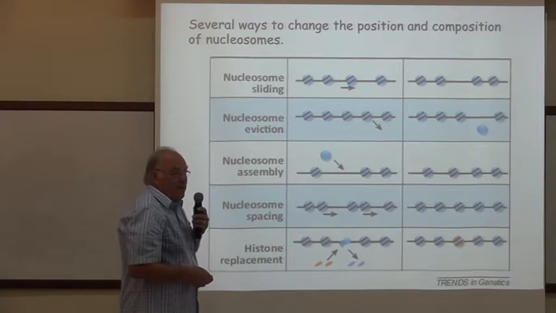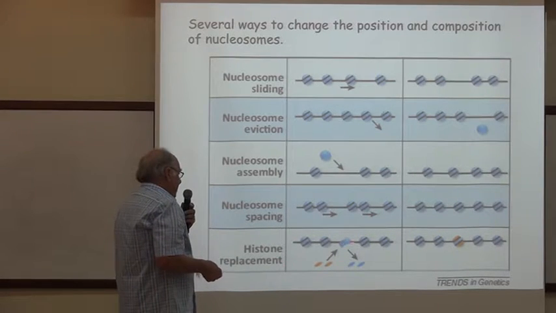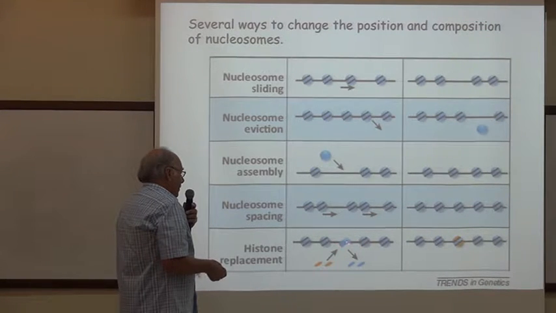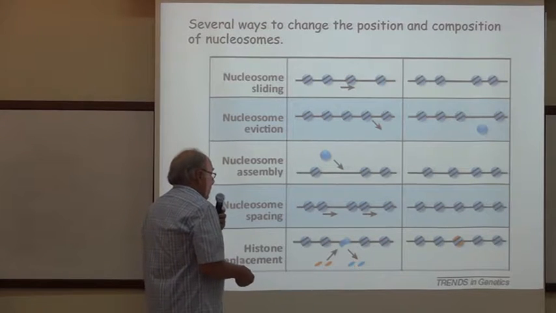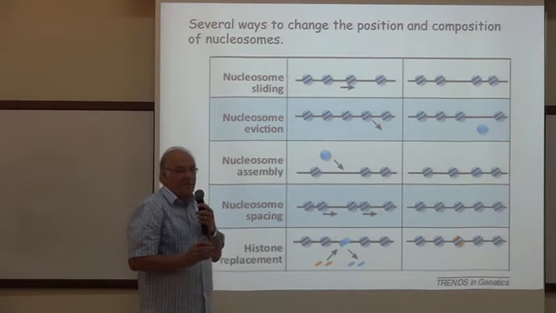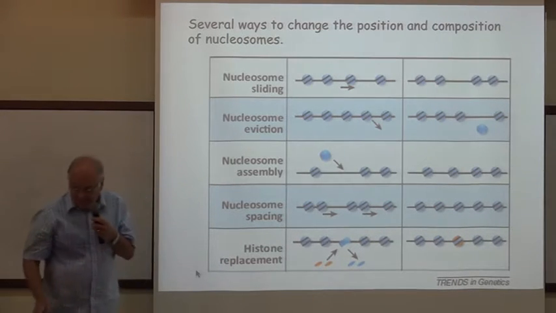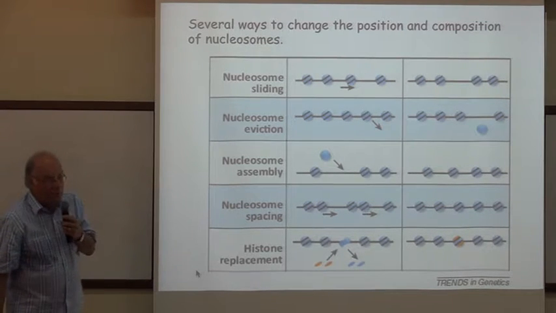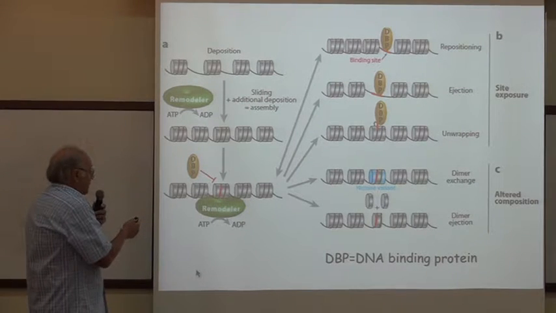And there are also different enzymes involved in replacing specific histones. So say the H3, H4 remain here, but some yellow histones are added onto this, and some of the blue ones are removed. So there are different histone variants that can be replacing the normal ones. So there's a whole big field of how to handle the nucleosomes on the DNA here. This picture shows essentially the same thing.